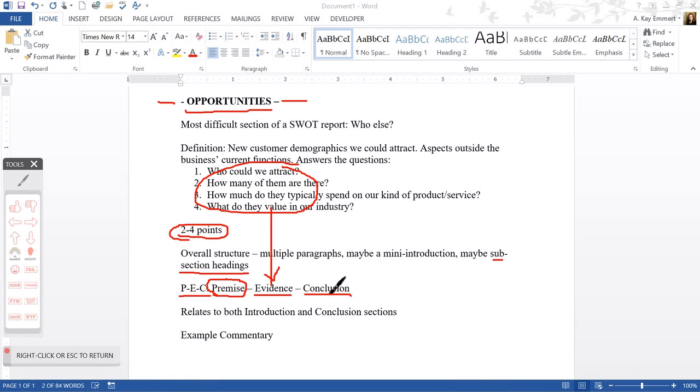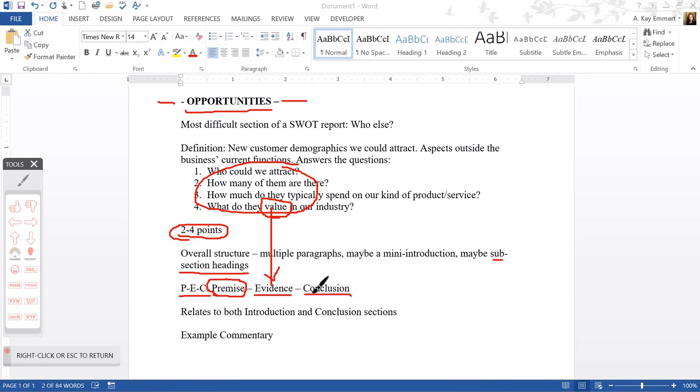If that was my concluding sentence, I would also want to make sure that somewhere in my evidence I talk about when students are more likely to go to the movies. That would be one of the values. Any concluding sentence of a paragraph should be logical. That means somewhere in the evidence there's a clear reason why you're making that particular recommendation.